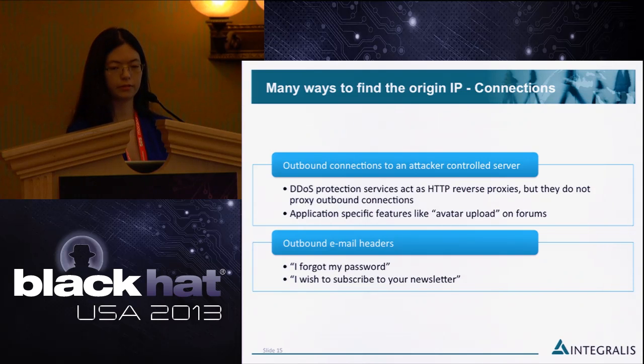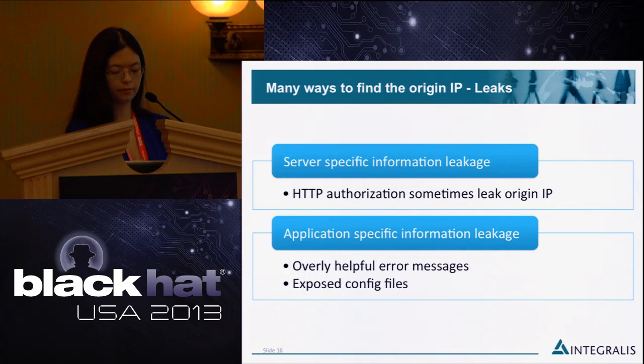Getting your target to send emails can also be useful, but a lot of websites separate their web server and mail server, so you may only get limited information from this. However, if you wanted to DoS or spam their email server, this could be very useful information. And you might also be able to discover the hosting provider that your target uses, so you may have some clues as to the IP range that the origin resides in.